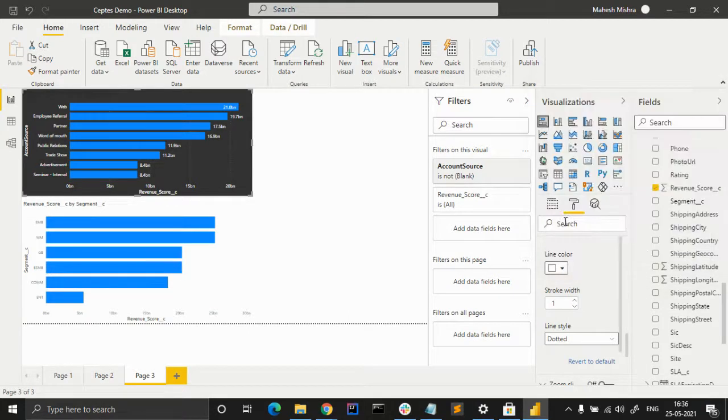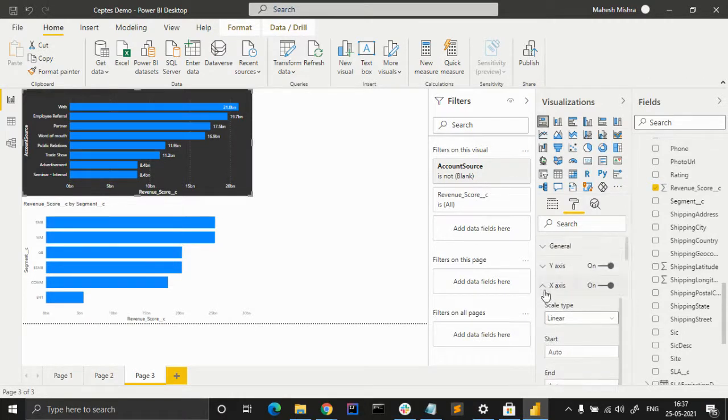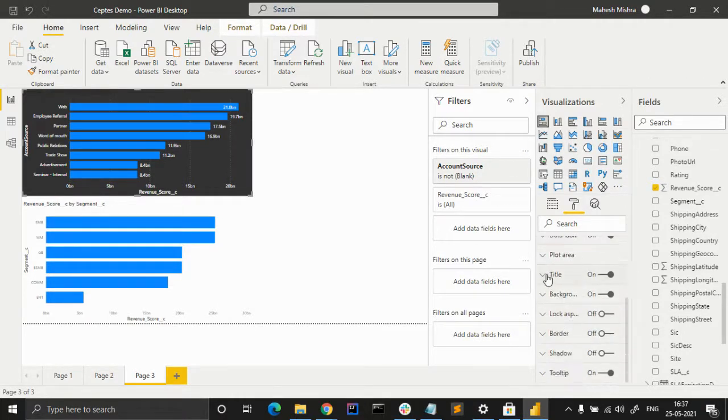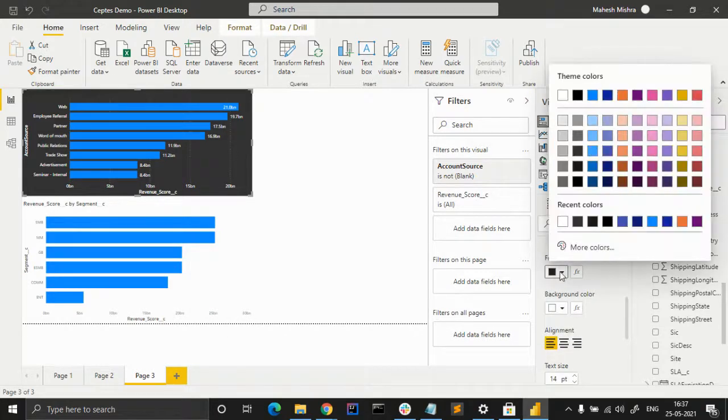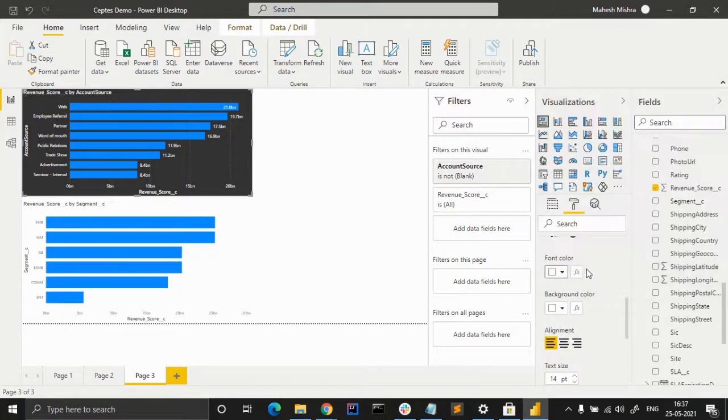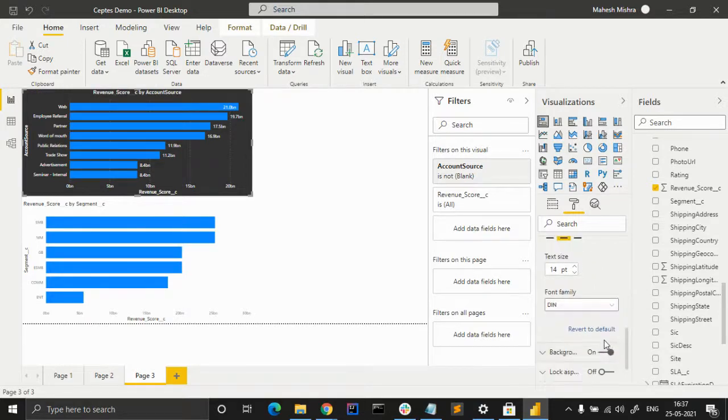Line color also, let's go for white. Okay, now I think we have to change only the title. Title font color white. Yeah, nice. Alignment. Okay.